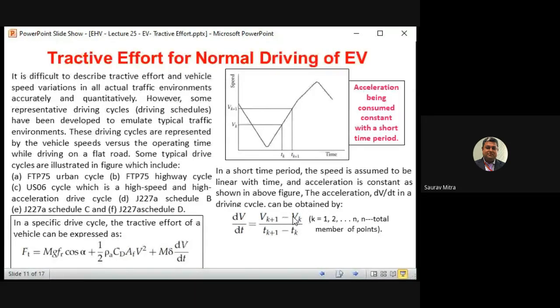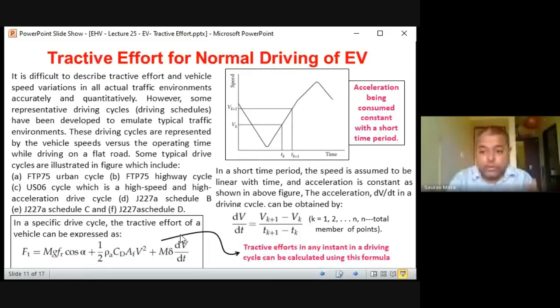And what is the formula for finding the tractive effort? That is given by Ft. The previous formula was the formula for power. If you multiply that by time, you are going to get the energy. So this is Ft; in the previous slide we had shown Pt. So tractive effort at any instant in the driving cycle can be calculated using this formula. So this is actually tractive force. Previously I had given you the tractive power. Okay, and the relationship between force and power is force divided by time is equal to power. So either you remember that Pt formula or you remember the Ft formula, anything will do.